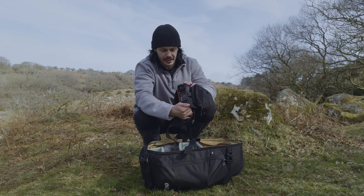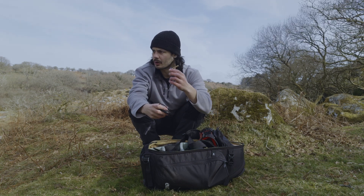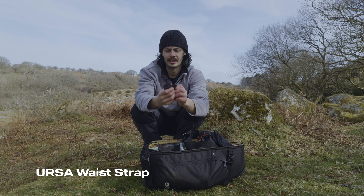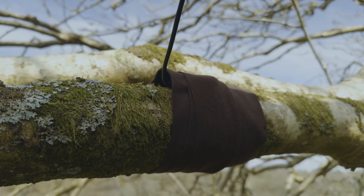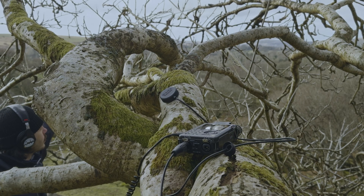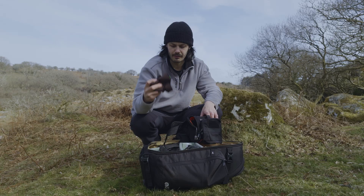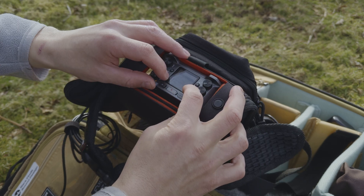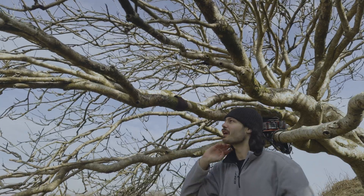So I'm going to set up the Zoom F6 with the Telus contact microphone. I'm not going to use the probe thing just yet - I'm going to try it with this Ursa strap. This is a waist strap but my idea was to wrap it around the tree and tuck the mic underneath so it doesn't damage the tree branch as much. I had some double-sided tape and blue tack last time and it did scuff up the bark a little bit, and I don't really want to do that. Let me just try it with this Ursa strap first.